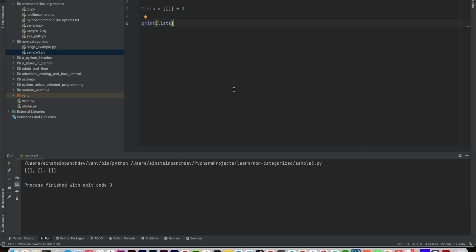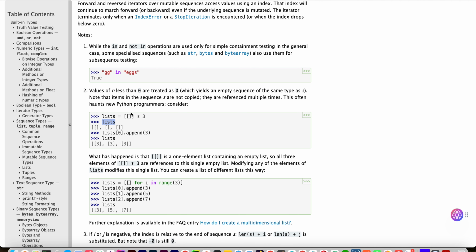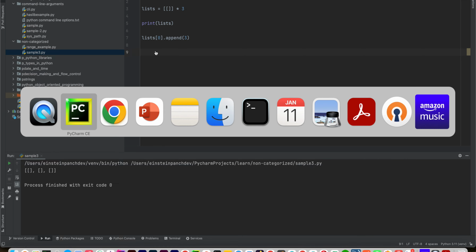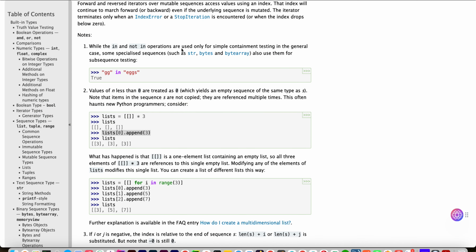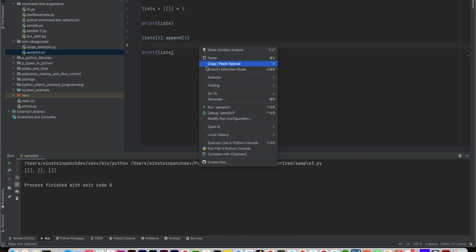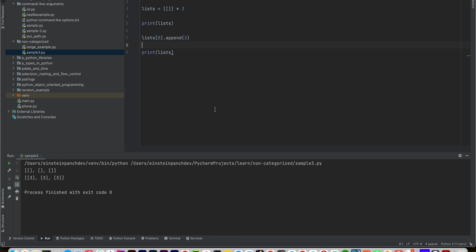Okay, [[], [], []]. And then lists[0].append(3), and then print lists. It will print [[3], [3], [3]].